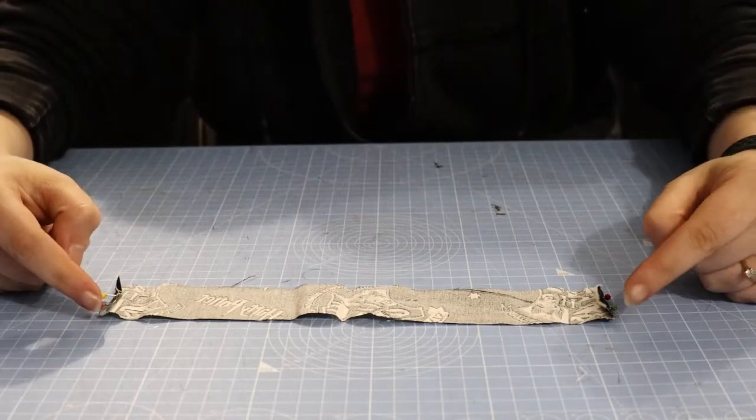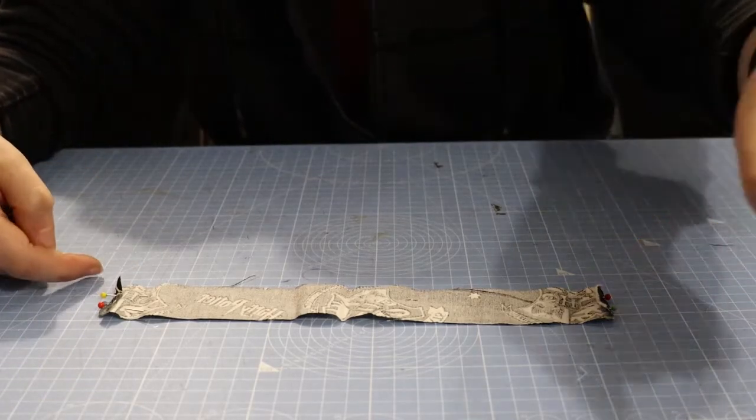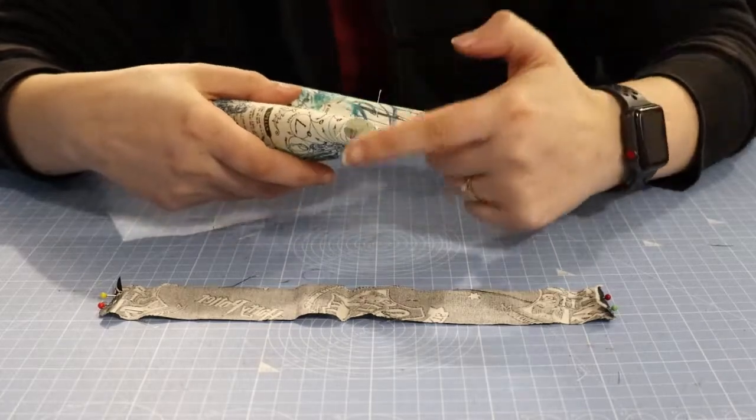So for our collar, we're just going to fold the edges down and then sew them. Then we're going to fold that in half like a hot dog, and then we're just going to attach it around the top of the bag.